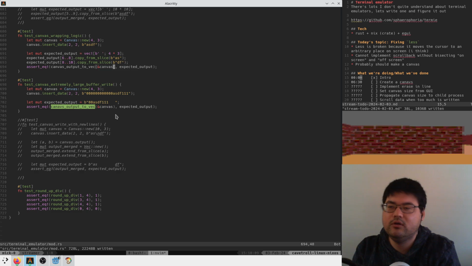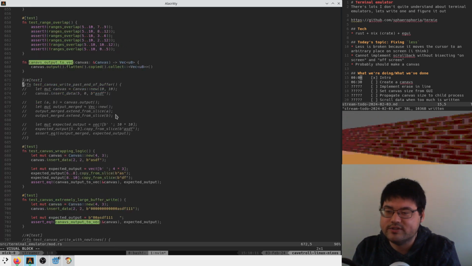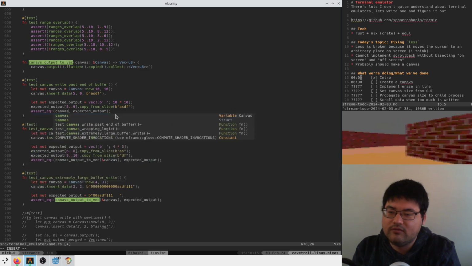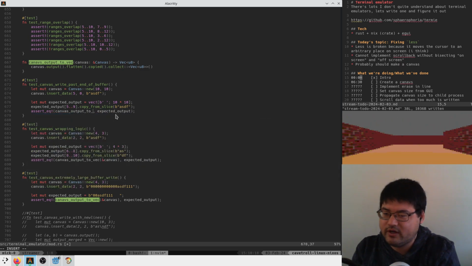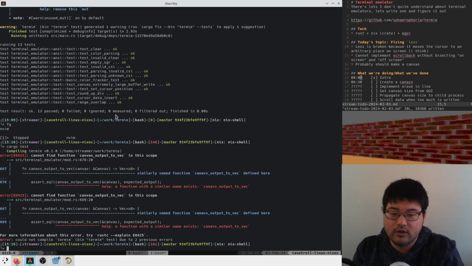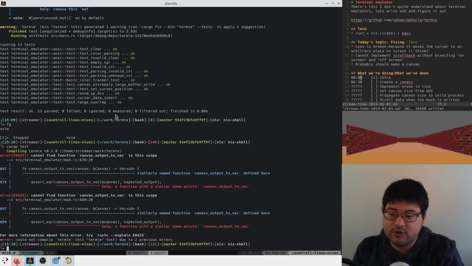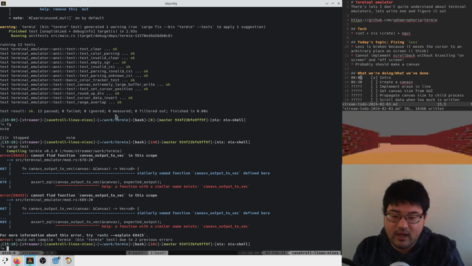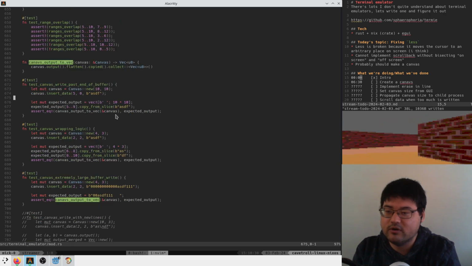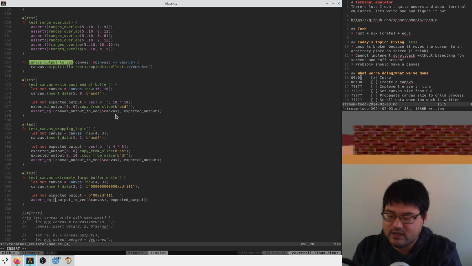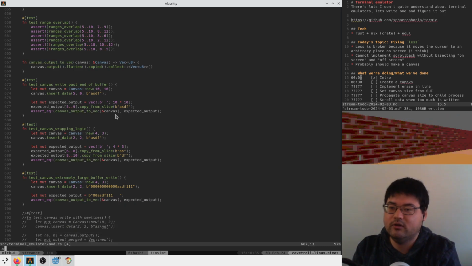And the same here. Canvas output to vec. Why? Similar name, canavs. Oh, I've spelled canvas wrong. Damn it. So I search for this, delete the s, and type canvas correctly. There we go.